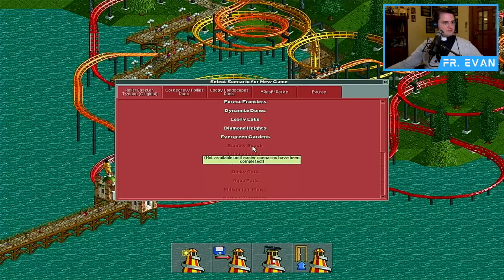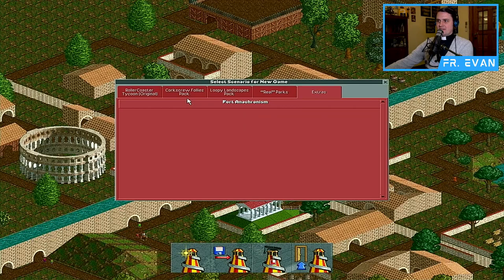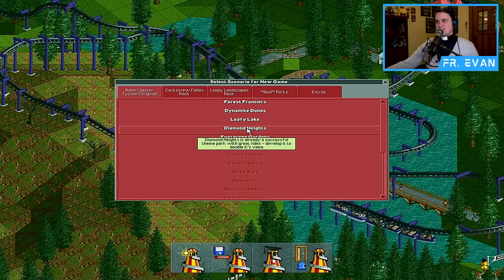So what's interesting to me, right off the bat, is I forgot that there's not a sandbox mode. Like the original, it's purely settings. We're not going to start right at Forest Frontiers or Dynamic Dunes. Let's start with maybe Diamond Heights. Diamond Heights is already a successful theme park with great rides. Develop it to double its value.